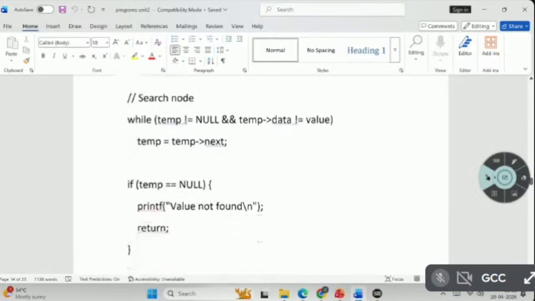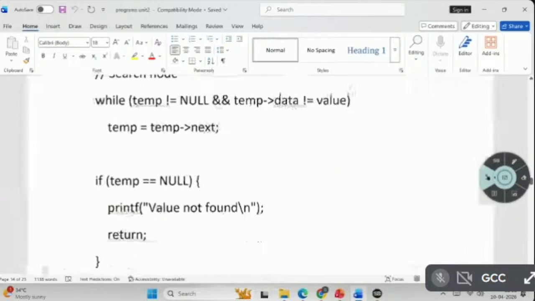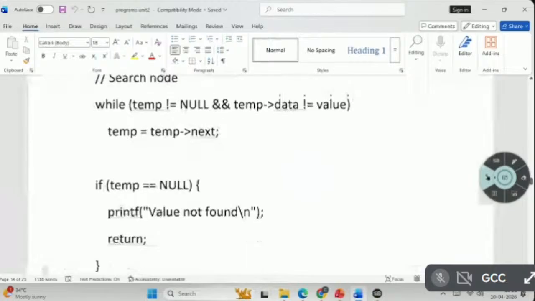While temp not equal to null and temp implies data not equal to value, temp is equal to temp implies next.